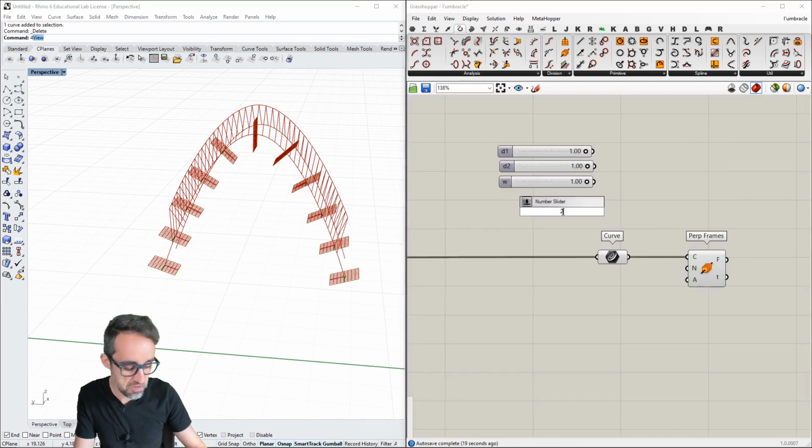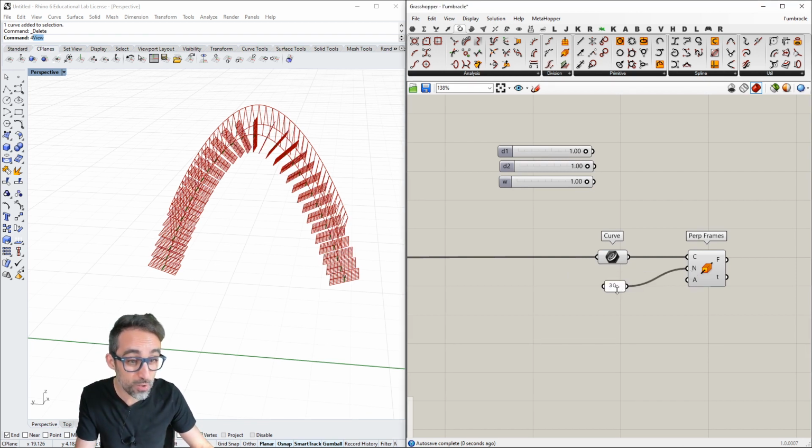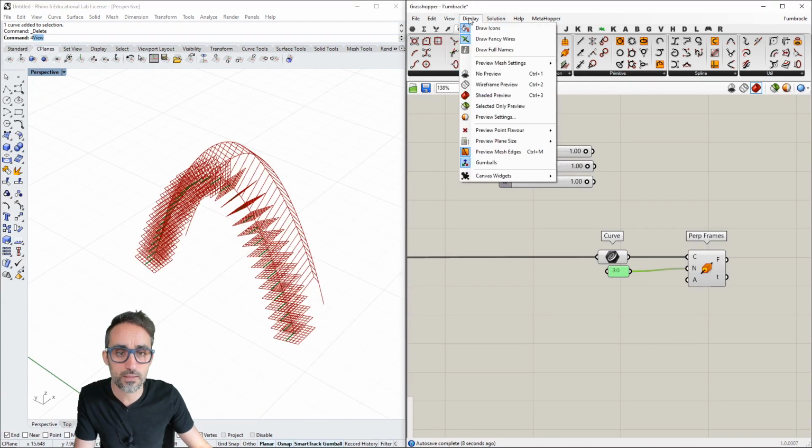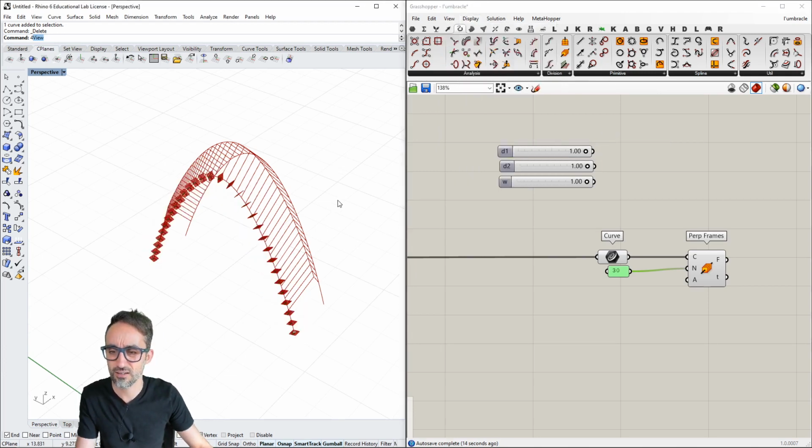So maybe we choose here to have a fixed value that is always going to be something like, for example, 30. Or maybe we could plug in a slider here. I don't have a strong opinion here anyway, so I'm just going to leave it there. And I'm going to make the preview of these planes a little smaller so that it's not clogging our view so much.